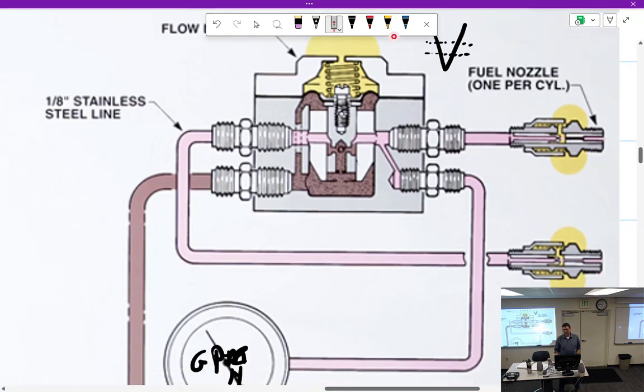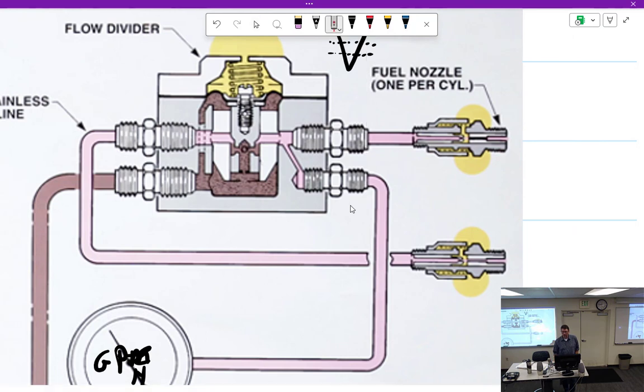If it's a normally aspirated engine — not turbocharged — we have ambient pressure around the outside of the nozzle. There's a little hole right here that, because of a venturi effect of fuel coming through, sucks the air in, and it sprays out. If we get a partial blockage right there, we don't get the same amount of fuel out of that nozzle. So this cylinder right here is going to run lean. But the fuel that didn't go through this nozzle has to go out the others, so the other cylinders have the potential to run rich.